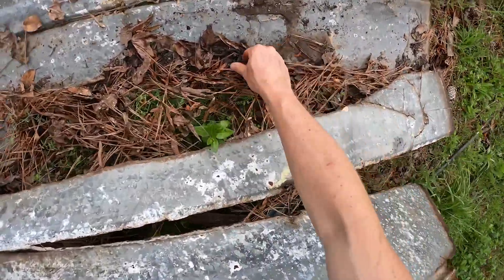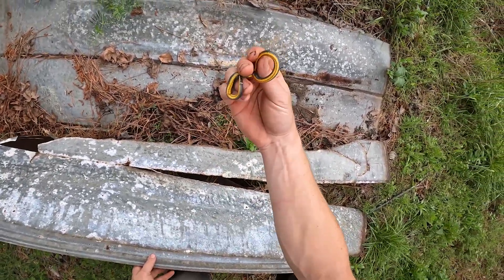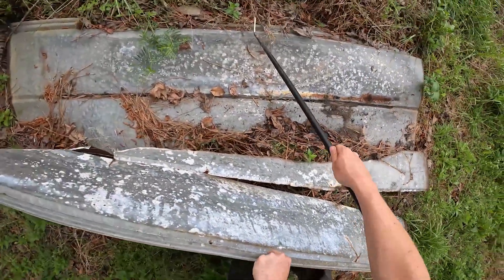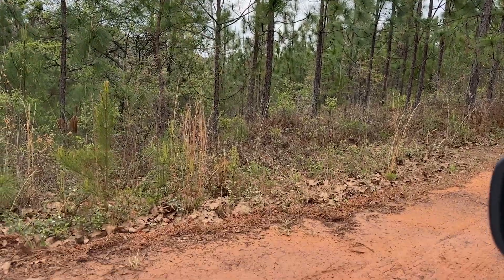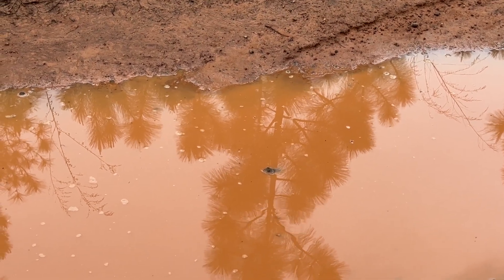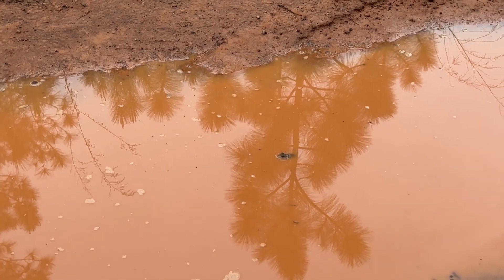Ringneck and two fence lizards — look at these things zooming around. Nice, let's see if there's anything at the bottom. That looks good, but not today. Look at this puddle — I think it's either a bullfrog or a green frog just chilling in this very muddy and very often driven-through puddle.